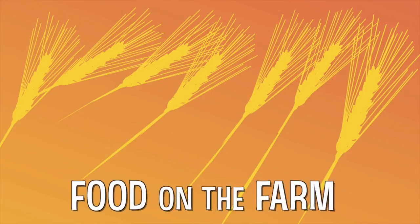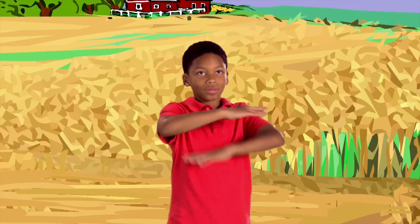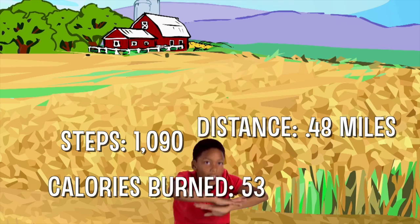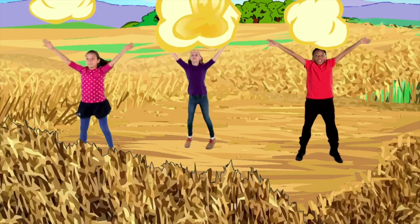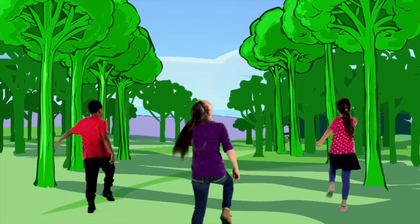Examples of whole grains include whole wheat bread, brown rice, whole wheat crackers, oatmeal, and popcorn. Let's pretend to be popping popcorn kernels. Let's pop 5 times in a row. Ready? Pop! Pop! Pop! Pop! Pop! Great job! It looks like we've entered a giant broccoli forest.